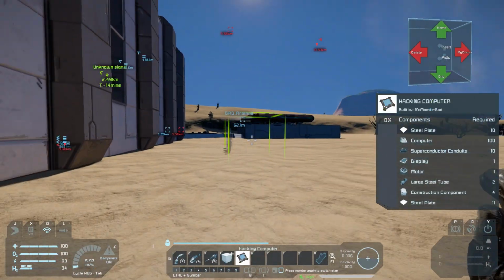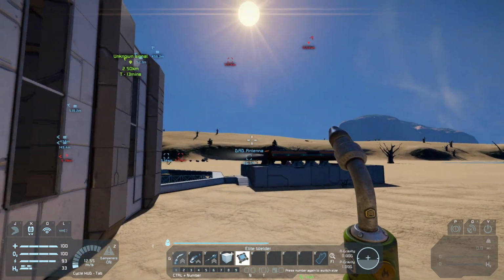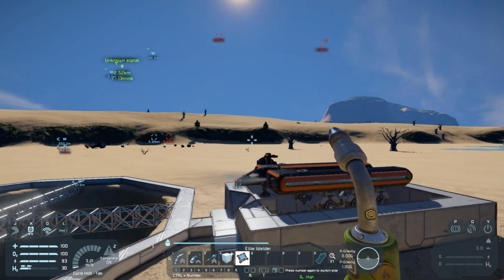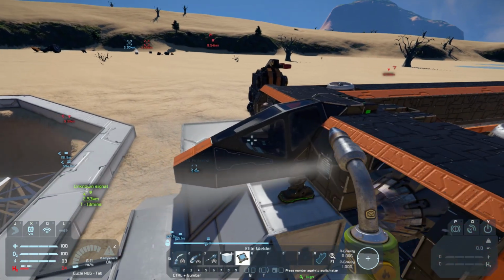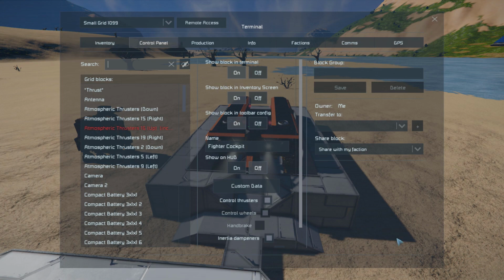Okay, so I've got everything I need for my hacking computer build once we've neutralized the guns. So let me just get into the cockpit and I'll show you how I'm going to set this up. So let's have a look.